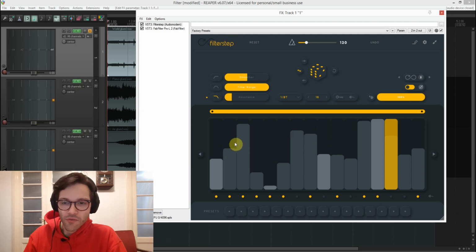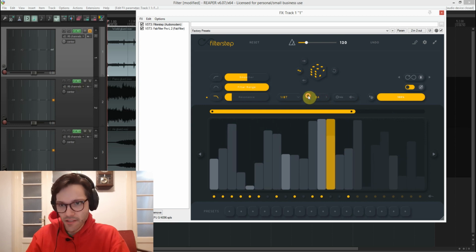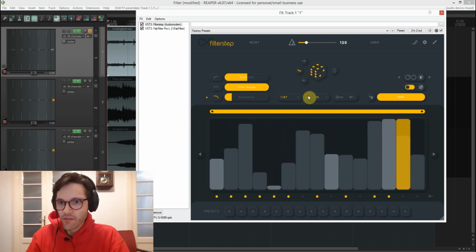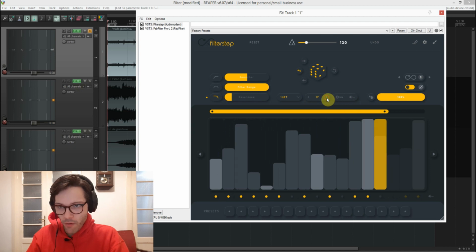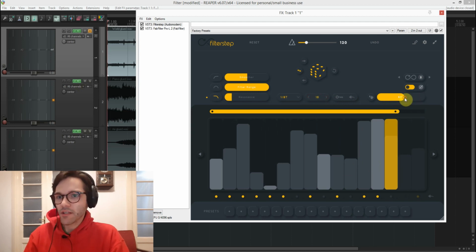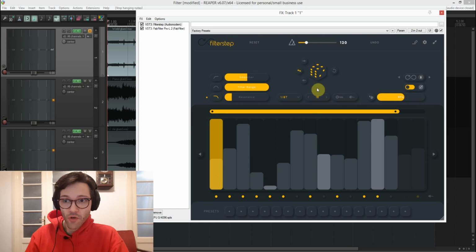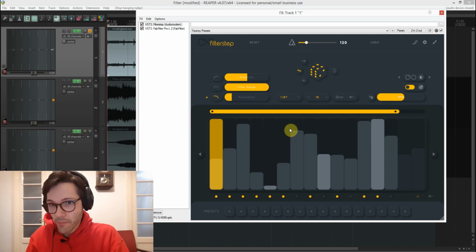So it also takes into account the speed, and you can also add many more steps to this. I'm just going to stick to 16 just because it makes more sense given the way pop music tends to be subdivided. You can also play with the mix, so let's see what that does on the same example. Oh, and you can also tell it to go either up, down, or both ways, which is how I have it set up over here.